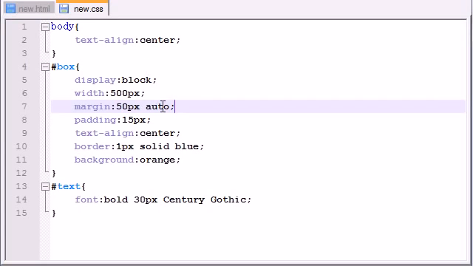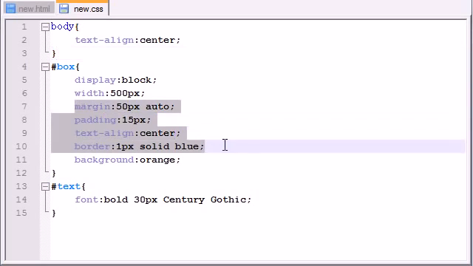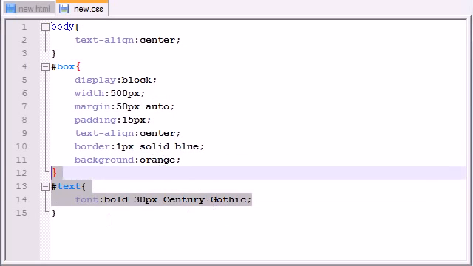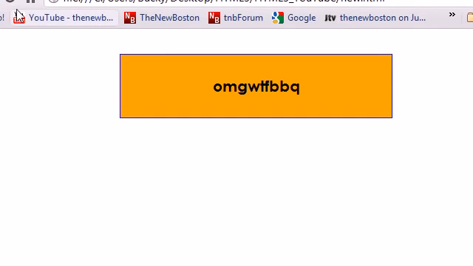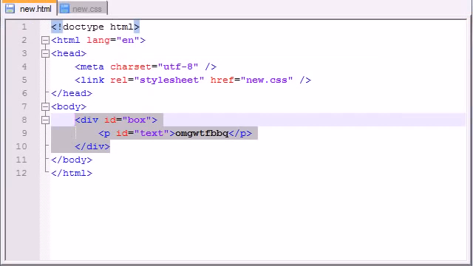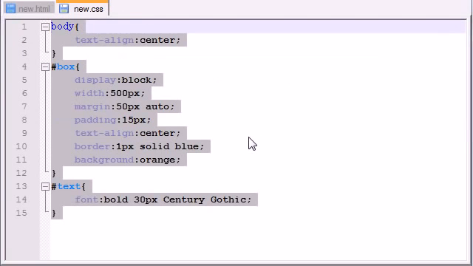I also have my body centered, and I gave that div a background and a border. I also changed the text, but none of this really matters. As long as you have this set up, you can make it look like anything you want. So basically, I am working with this website right here. Nothing new. So anyways, let's get to the meat of the tutorial now that you know how my template is set up. The very first thing I want to talk about is giving rounded corners to your div or to any box really.